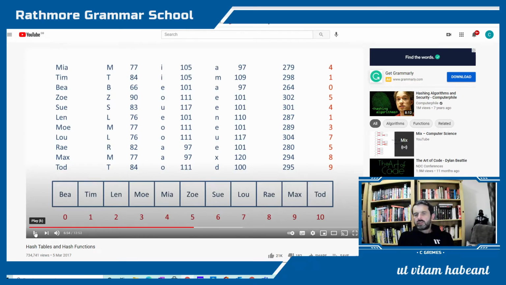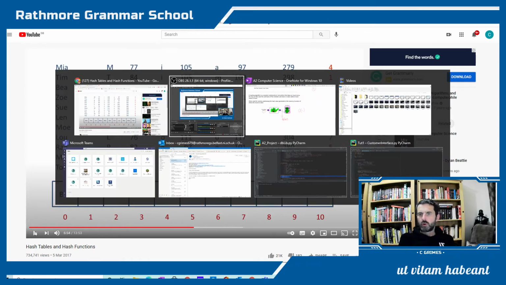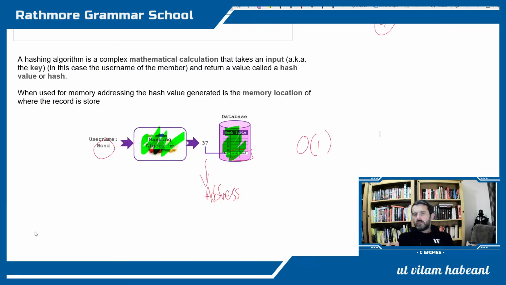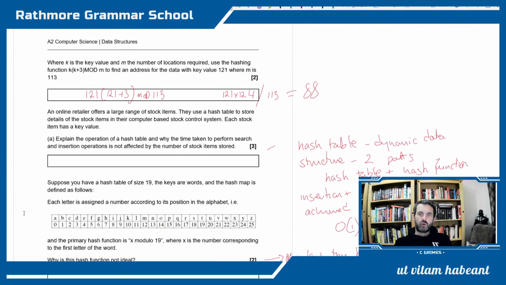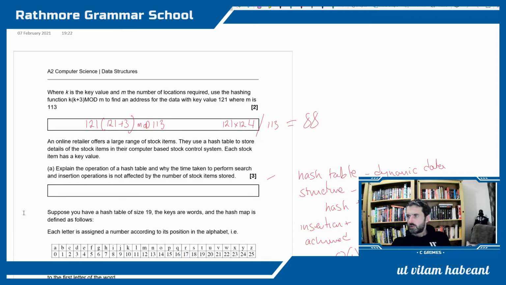So that video looked at the concept of linear probing, and the reason I wanted to play that was because it helps with our homework questions. That video is available in the classroom, and it's an excellent video that explains hashing. So a quick look at the homework, and just bear with me as we go through this, and I'll explain how it's marked.